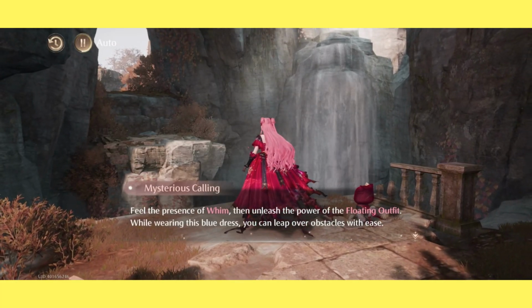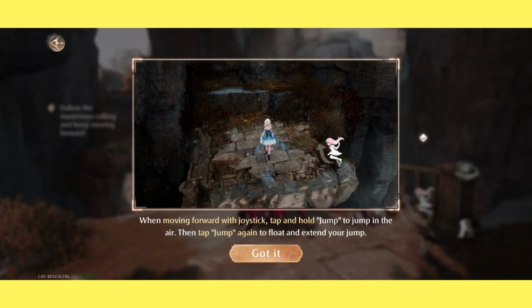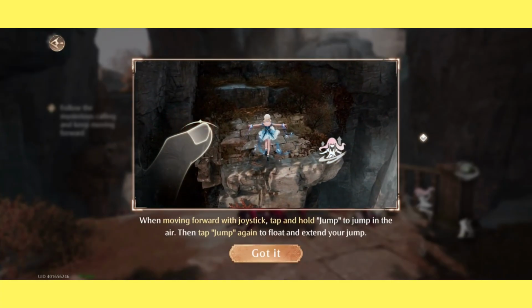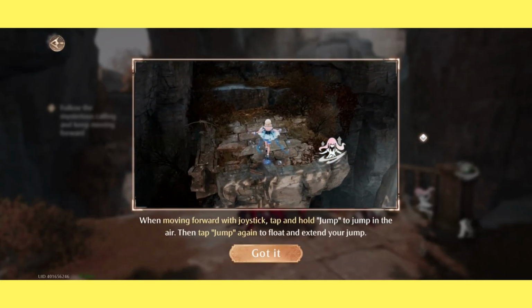We're wearing a red dress. And now, by watching the video, I can see what they mean. That the blue dress is like a power, so when we use the power, it switches to the blue dress. Much more dynamic sort of dress sphere, if you know that reference.